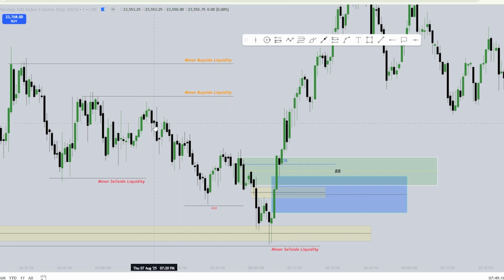And like I said, this is a good way to trade it, looking at 6 and 7 and targeting the opposite side of the liquidity. I might have another breakdown in the future, but hope this video helps and gets you understanding. And yeah, it's a great tool to use.